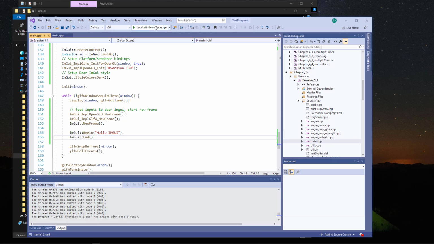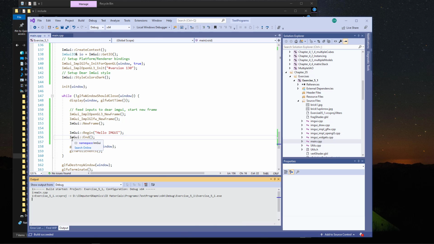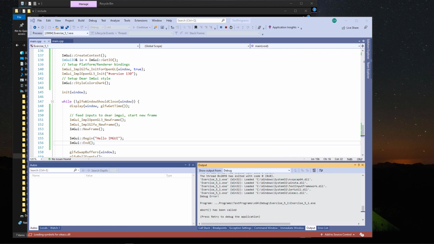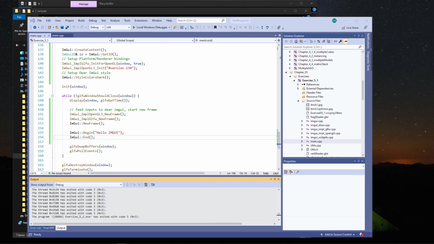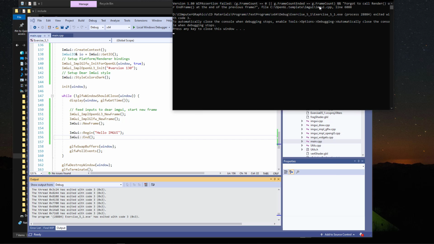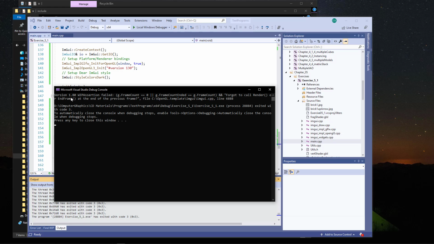Let's see if we broke anything. Nothing. Oh, well, no, that's not true. We got one rendered frame, but we have an abort. We have a debug error. Abort has been called, right? And what's the error? Look at this. Assertion failed, frame count, g frame, so, okay, forgot to call render, right?